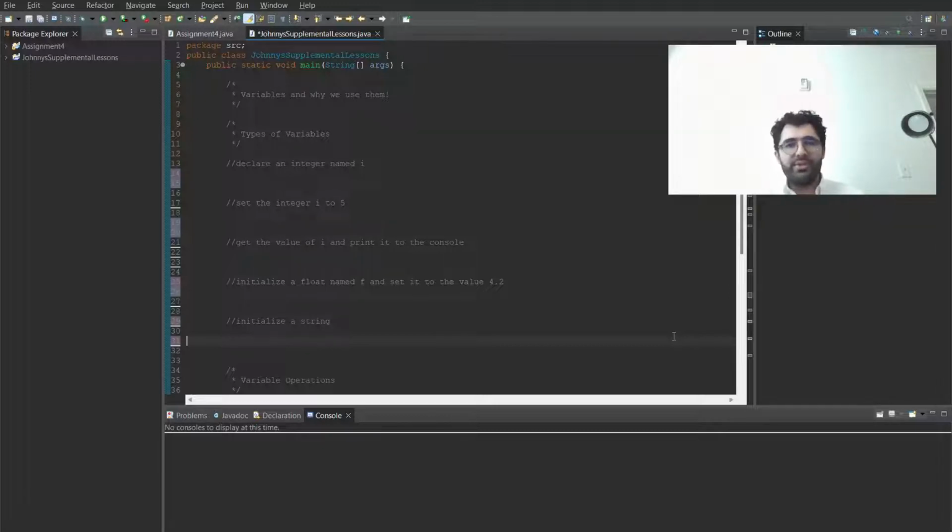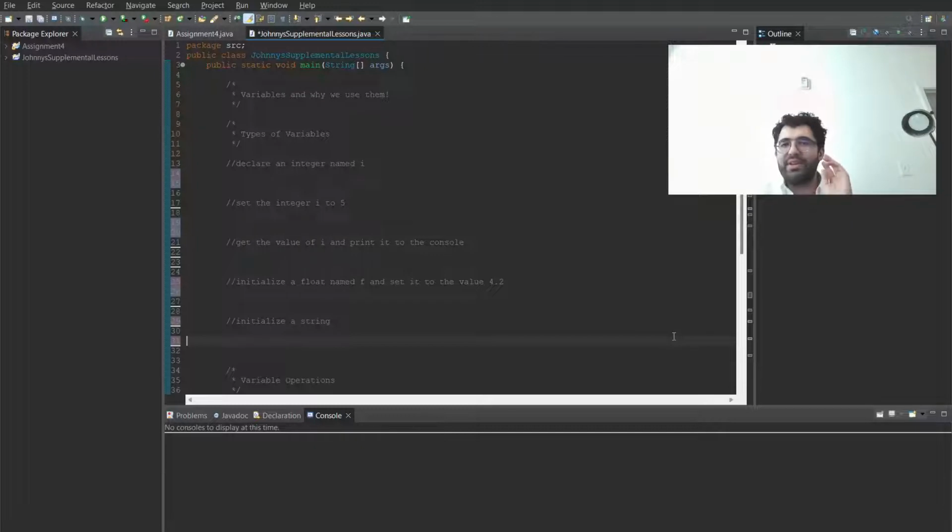And most variables are made up of three core types. At least it's easy when you're learning to think of them as the three most important parts of a variable. That's the name, which is just what you call it, and that can be whatever you want. The type, which is what kind of information we are going to put in that container, and the value, which is what information is going in that container.